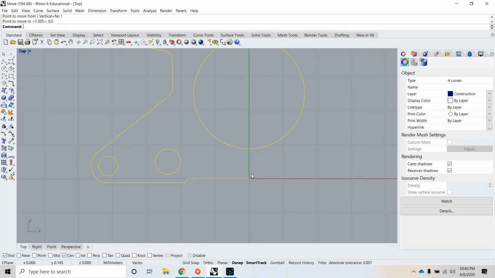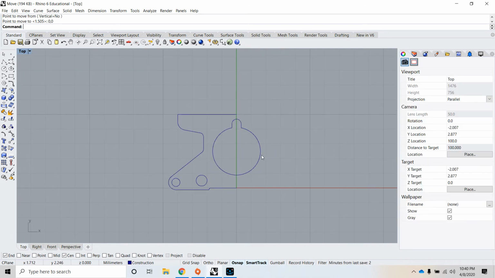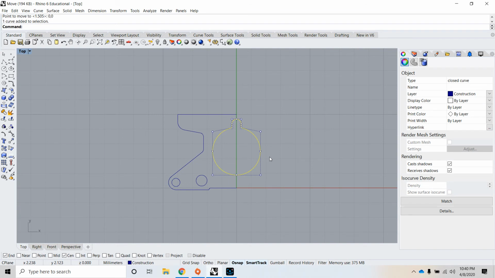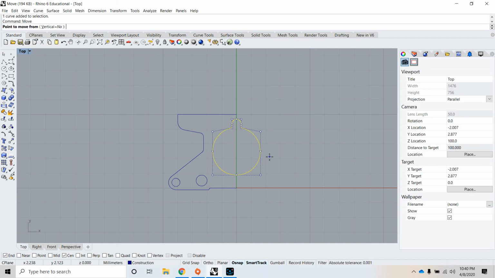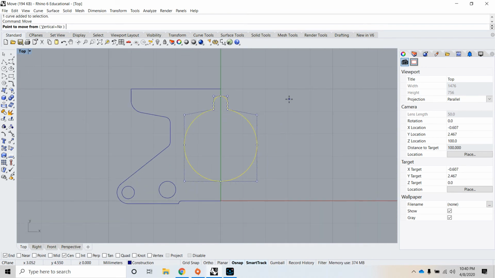Next, we're going to move relative coordinates. Select the large slotted circle, this guy right here, in the middle of the object. You will ultimately move the slotted circle relative to the part. Now, we're going to go ahead and type in Move in the command bar once more. Now, pick any point in the top viewport. It is usually better if you pick a point near the object you are going to move. Now, for the point to move to, we're going to type in some coordinates into the command bar.